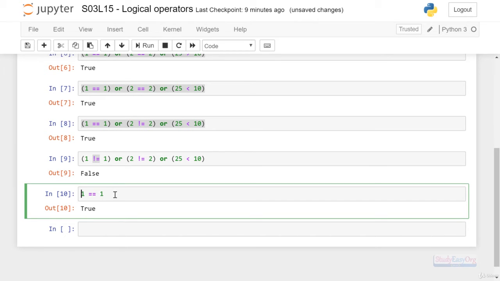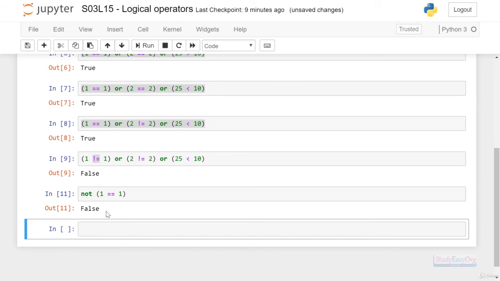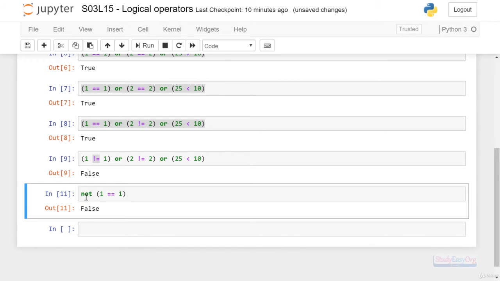We can make use of the not operation. So it would be like not 1 equal to 1. So this 1 equal to 1 will give us true. NOT will invert the result and give us false. Here is the output. So this is the usage of NOT. We can invert the result. Alright.